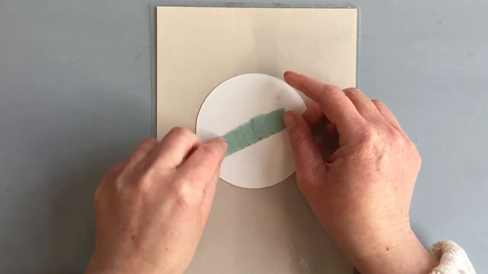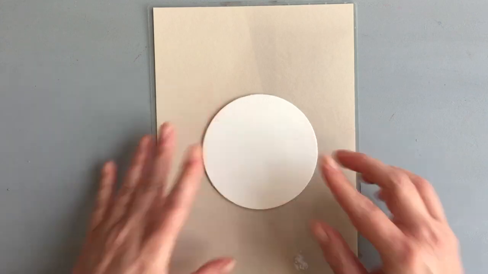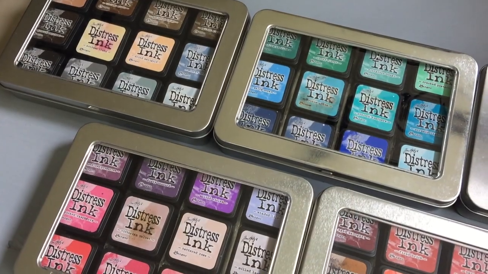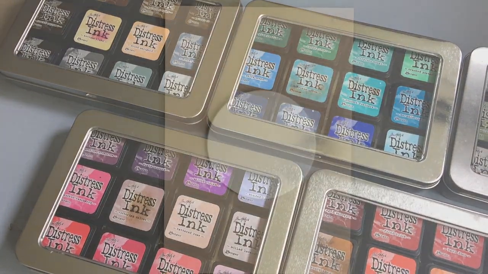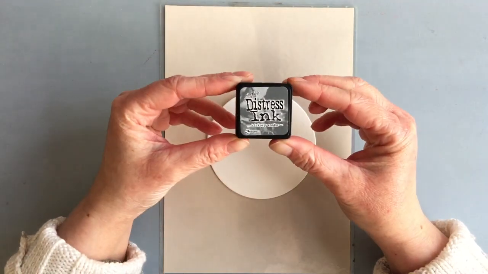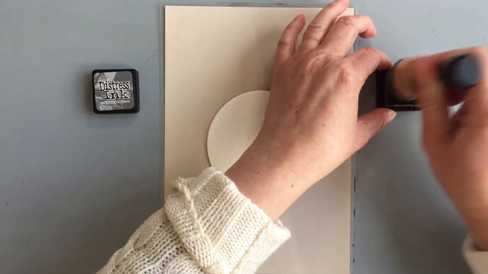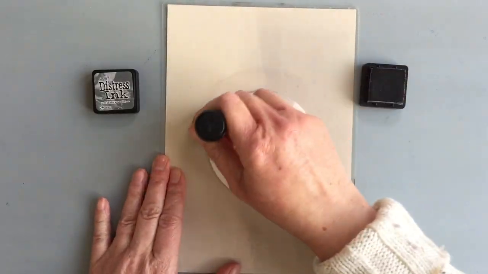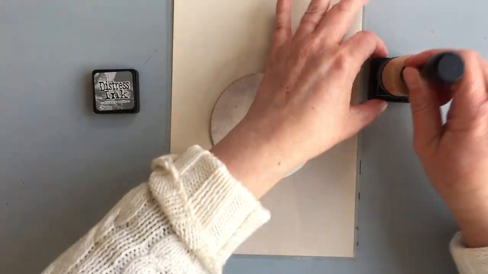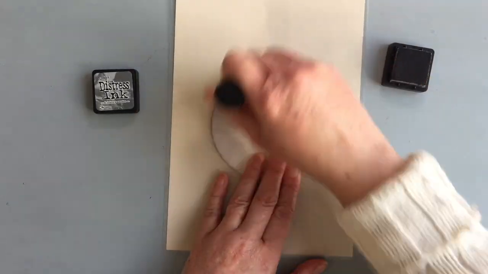The colors you use for the moon are completely up to you. I decided to go with the typical gray and used the hickory smoke ink. I applied the ink over the whole circle, and because I wanted to have a little bit of shade variation, I didn't apply the ink evenly, but you can of course do that if you want.